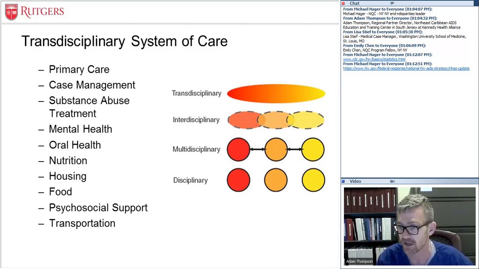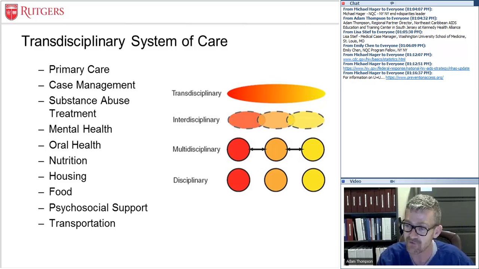I sit on a planning council. We just went through our prioritization process, and so we did a deep dive looking at each one of these items. And we can tell you that at the end of the day, every one of these are super important to maintaining an individual's access to care, as well as their ability to manage their own disease. And I think for us, as we begin thinking more holistically, these other kinds of services really allow patients to not just benefit from HIV care, but to really look at all the other aspects of their health care that maybe aren't being addressed in an infectious disease specialty environment, but do need to be addressed.